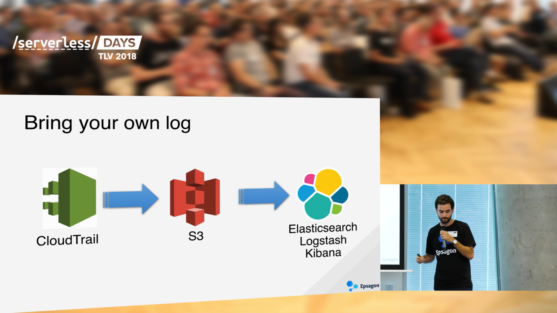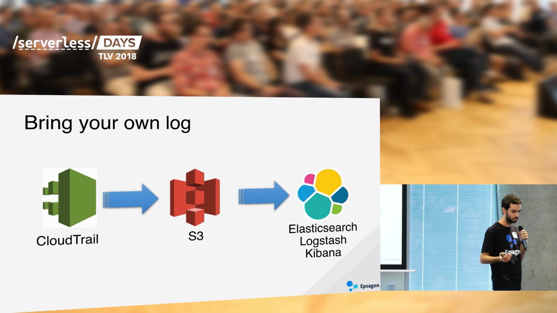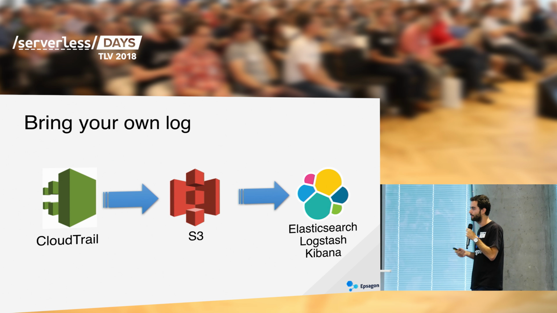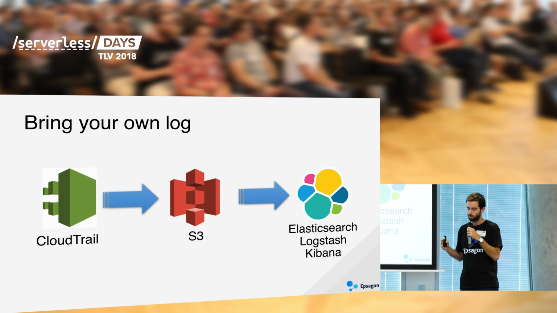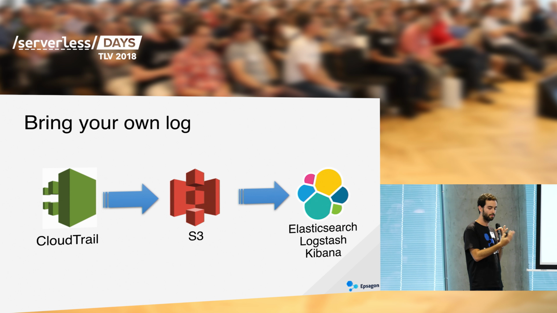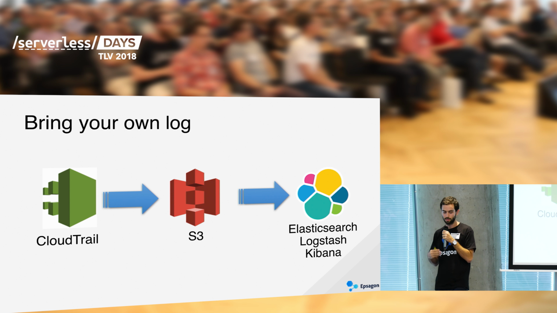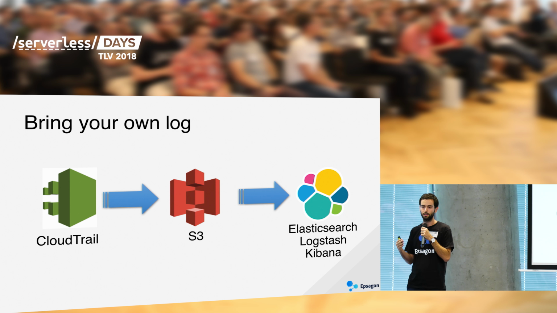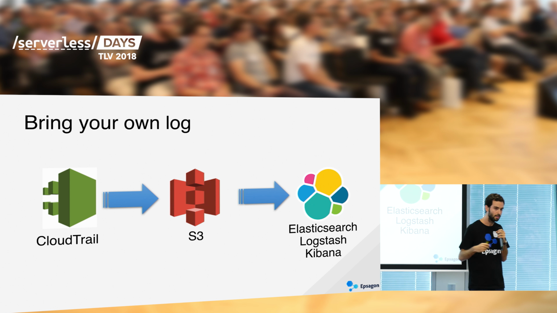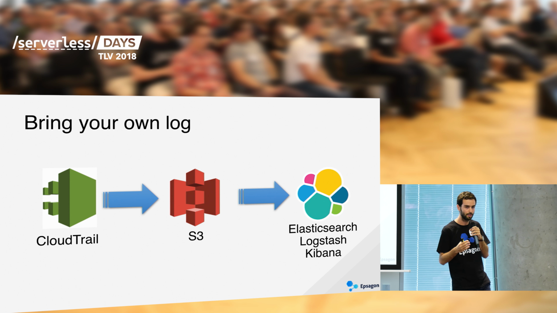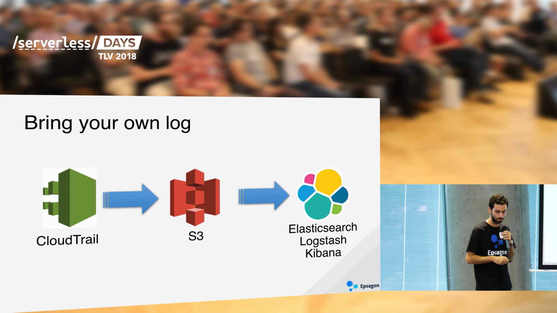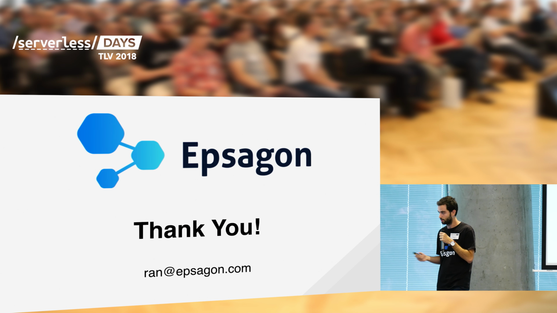And the last part, actually the most fun part, is bring your own log. As we saw, CloudWatch is not a great utility for debugging or looking for bad things. There are also plenty of tutorials on setting up CloudTrail. CloudTrail follows every invocation of your Lambda. With a simple configuration you can stream all the data to S3, and with the ELK stack, Elasticsearch, Logstash, and Kibana, you can get everything from S3, and then you'll be able to seek through errors or through the data much more easily. So that's it.